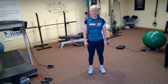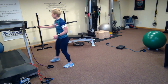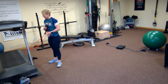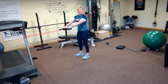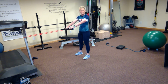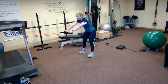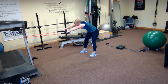Then what we want to do is let's go on to our swimmer's pull. So what I use for the swimmer's pull is my red band. This one says that it's 8 pounds. So what I was thinking is it might not be a bad idea to do 10 alternating reps and then 10 2-arm reps. So what that would look like, all the way back here, outstretched as if we were truly reaching with our arms in the pool.